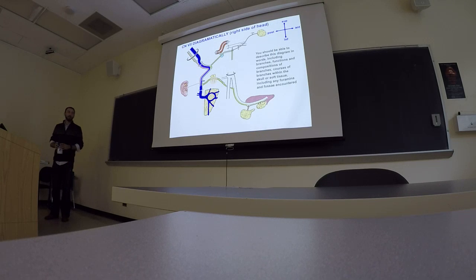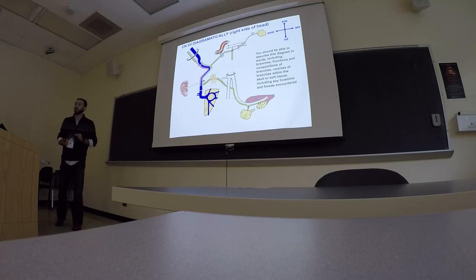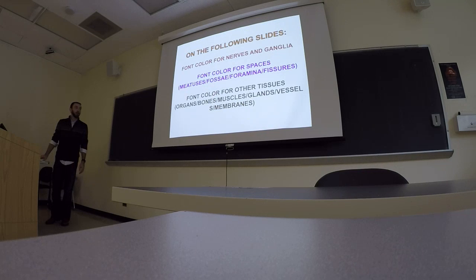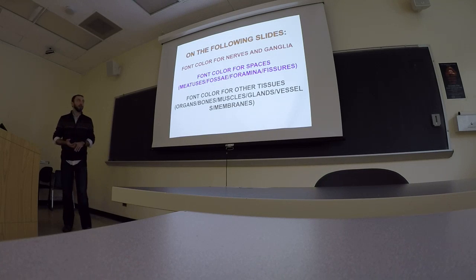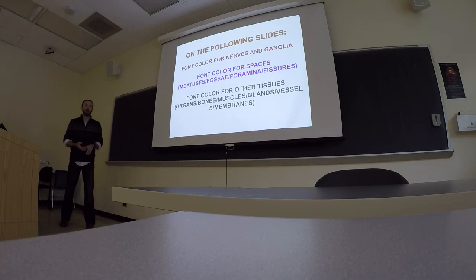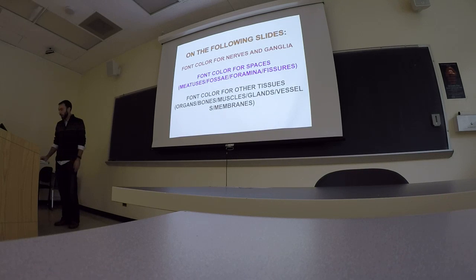All right, now we're going to go through in painstaking detail the pathway that the facial nerve takes to various different parts of the head. After we've built the framework here, then we'll come back and we'll trace each of those different modalities through this pathway, which different twists and turns it takes to get to which different parts of the head. So this probably looks like a mess to you right now. Hopefully it will look like less of a mess to you when you see it again in the frame. Okay, so for the next 60 slides or so, the different font types are going to tell you different things. The reddish color will tell you the names of nerves and ganglia. Purple will be spaces, either openings or general cavities. And then anything else in black is anything other than those two categories.